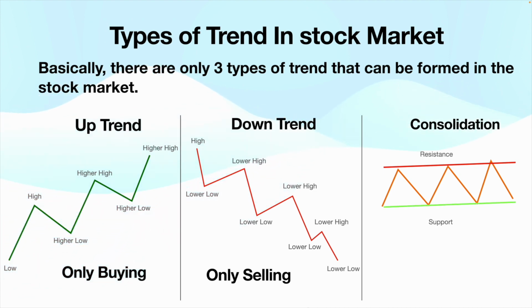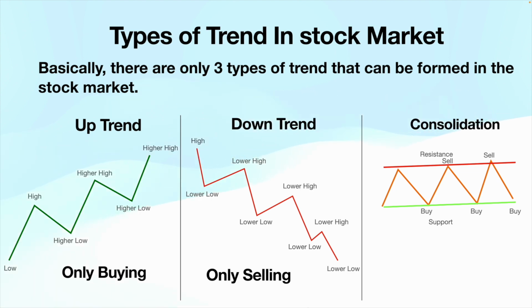Now when a stock is at support level, we can look for buying opportunity, and when the stock is falling from the resistance level, we look for selling opportunity. Now traders, I hope you have got a quick overview about the 3 different types of trend that form in the market. Apart from these 3, there is no other way the stock can move.